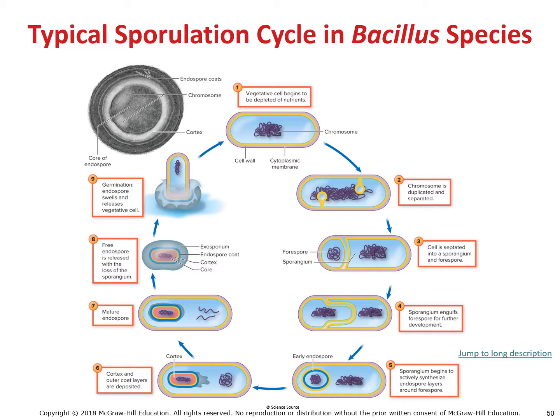Whenever we talk about the sporulation process, it acts like basically the beginning steps of normal cell division. So you see we'll copy the genetic material and we'll start making what looks like it could be a new cell. But instead of the cell actually dividing, we're going to start putting layers and layers upon the genetic material and basically form the endospore inside of the bacterial vegetative cell. Once the environment gets bad enough, the rest of the cell can actually go away, leaving just the endospore. That endospore is again inert, not doing anything. Once the environment gets favorable again, we can see germination, where a new vegetative cell comes out of the endospore.